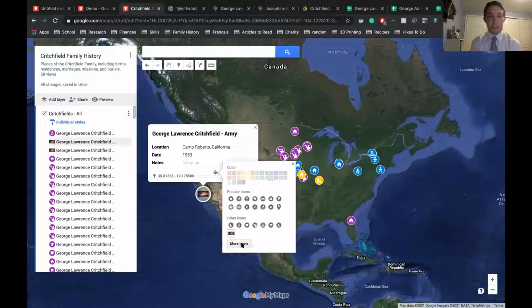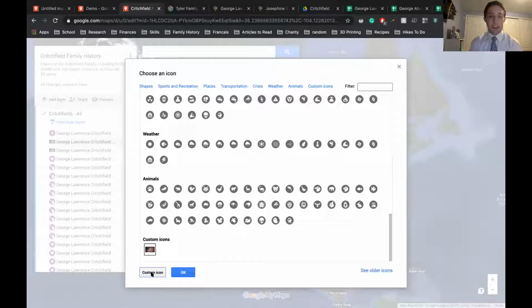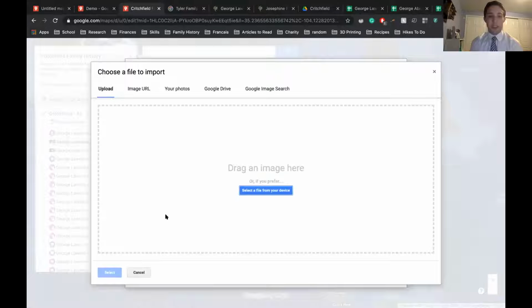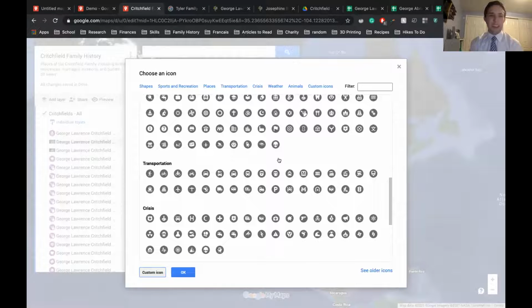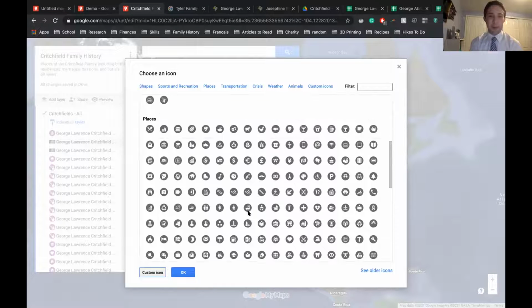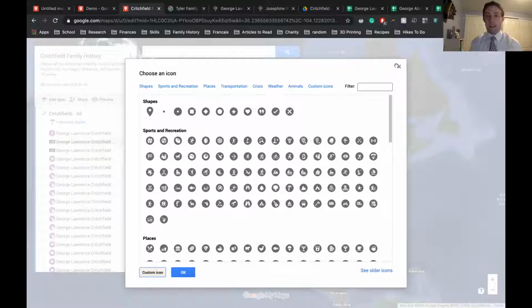So if you click on more icons, you can come down here and create a new custom icon, and you just have to upload a new image. I found a random picture of a flag and just uploaded it, and then I could use it as an icon. There's lots of icons. Most of them you probably don't need to worry about, but maybe you can get creative with that.